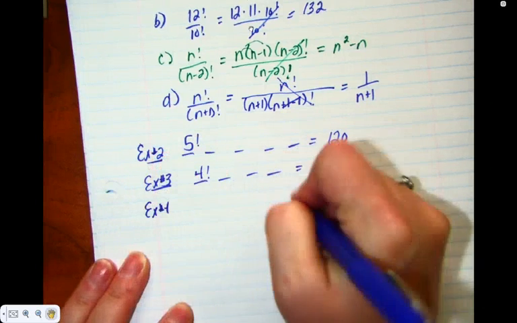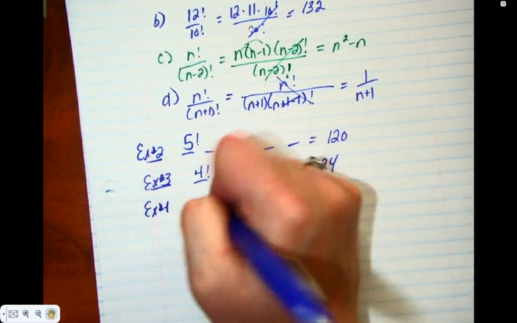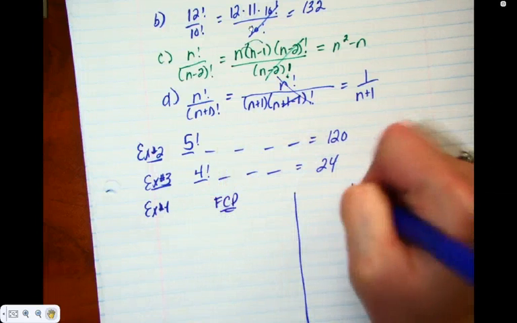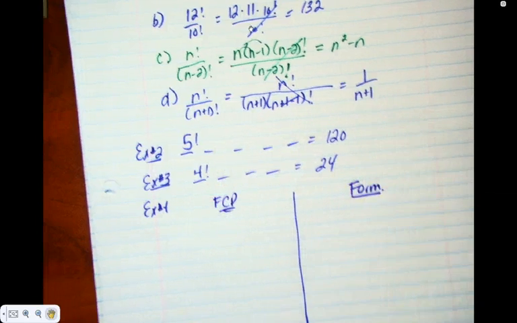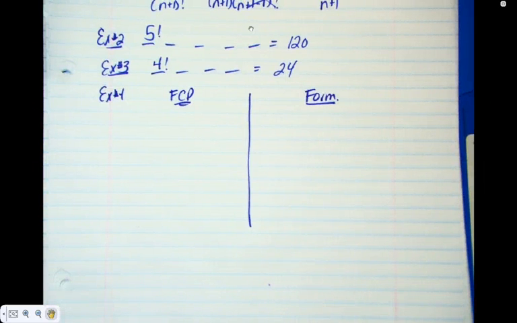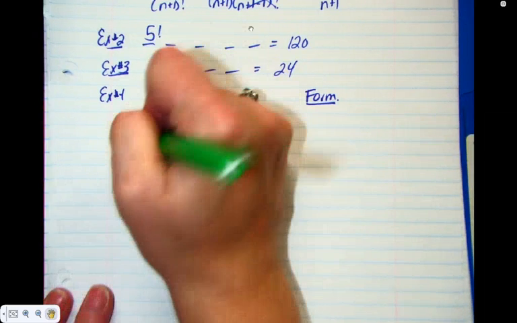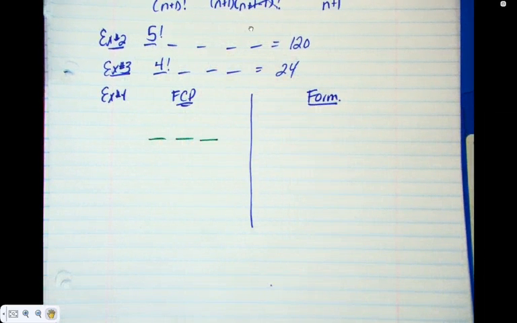And I'm going to split my page, and we'll do the FCP first. And then we'll do the new way with the formula. What does FCP stand for? High five to you, fundamental counting principle. That's the blanks. So we have 5 desks, 3 people. Am I drawing 5 blanks or 3 blanks? 3 blanks. Why? Because it's the lower number.